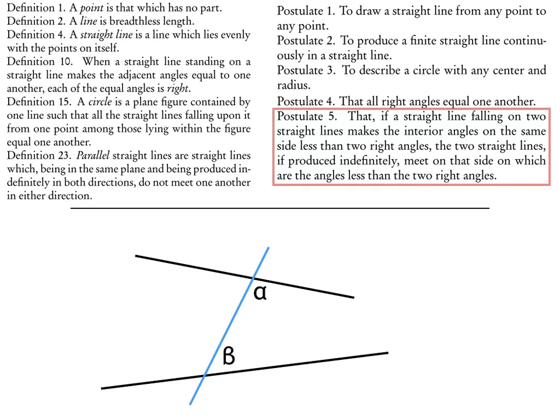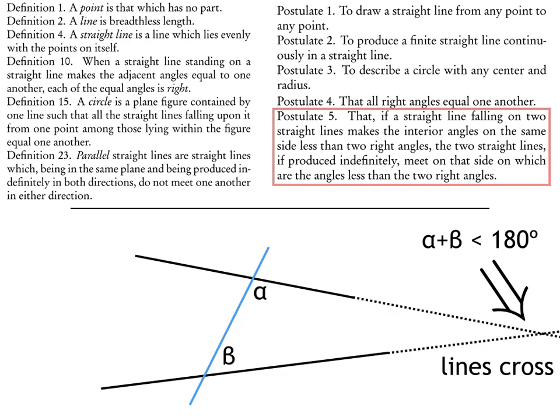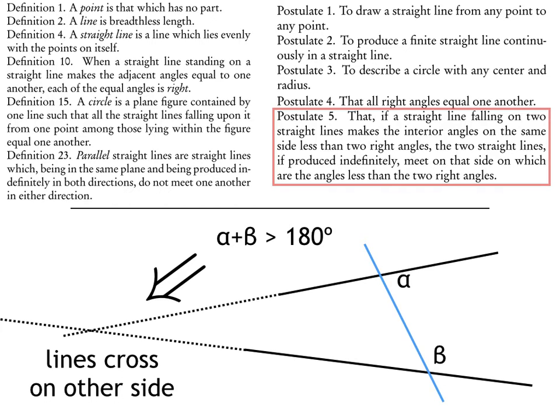It means I have two lines, and I would like to check whether they're parallel or not. In order to do that, I draw a third line, this blue one, a kind of control line to check. I draw the control line and add these two angles together, the interior angles on one of the sides of the control line, and then I check it. What the postulate says is, if the sum of those two angles, alpha and beta, is less than two right angles, then the lines will cross on that side, in that direction. If those two add up to less than 180, they cross over here. If they add up to more than 180, then it's quite easy to see that they have to meet on the other side.